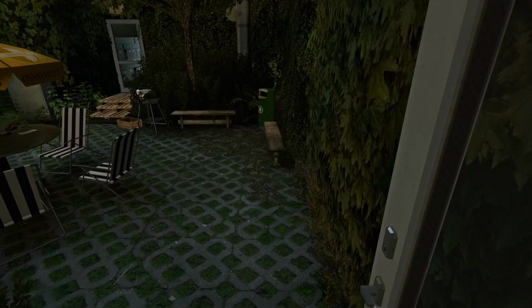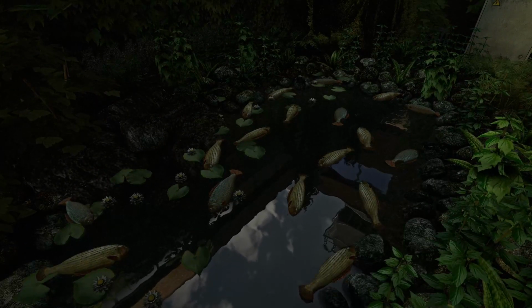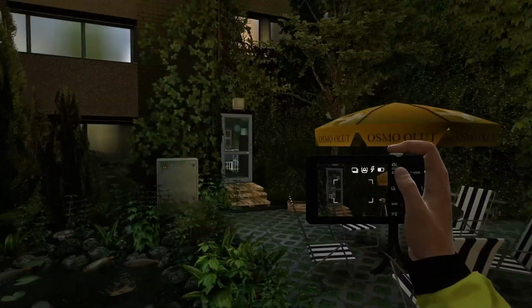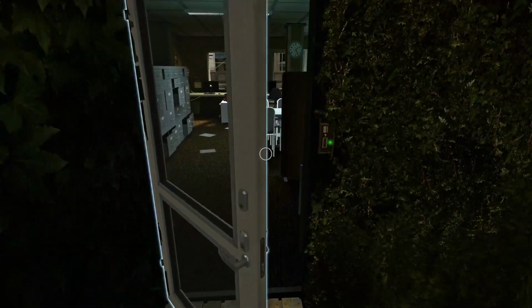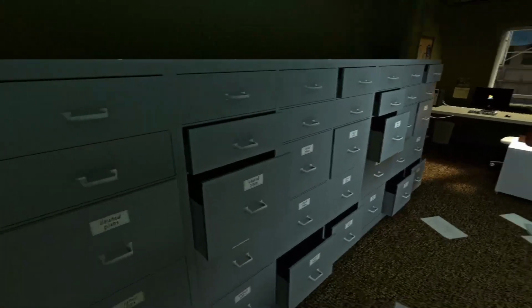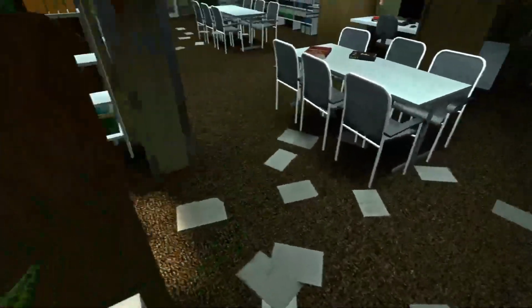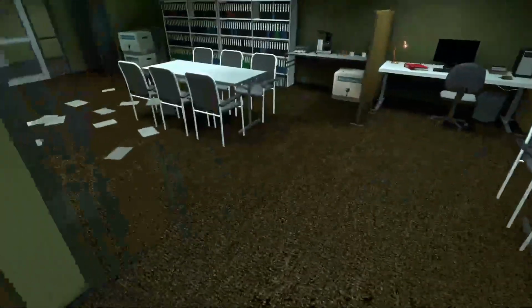Alright, it seems that those little cheap radio receivers that we keep finding everywhere interfere with their access control system. I think dead fish in your pond is not a good sign. Huh, I don't even have to point at the key card reader. It just automatically opens when I walk near it, which is handy.